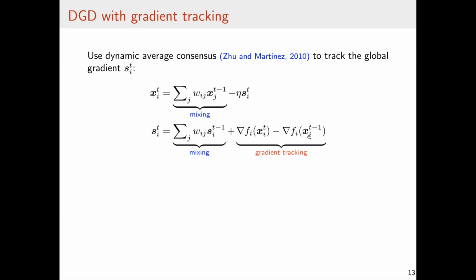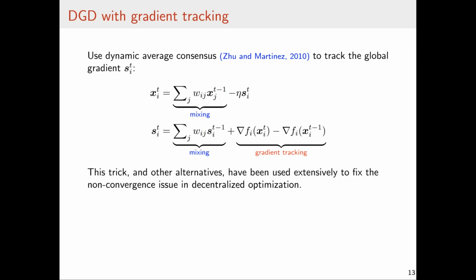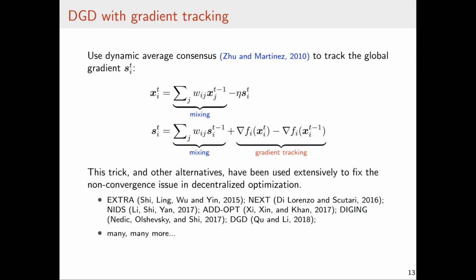I will not have time to get into the detail about why this is a good approach, but this kind of idea has been very powerful in the literature of decentralized optimization and helps to fix a lot of the non-convergence issues when we try to decentralize many of the nice algorithms in the centralized setting to the network domain, including some of the second order methods as well. There is a long line of literature that looks at these ideas. Many times it has been rediscovered or discovered under different guises. I will not be able to get into the details of this, but we will also be using this gradient tracking idea in designing our algorithm.